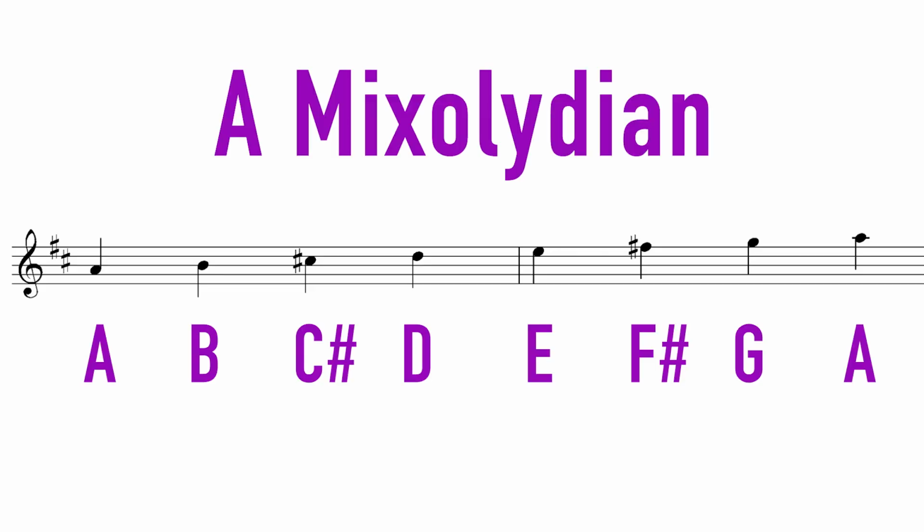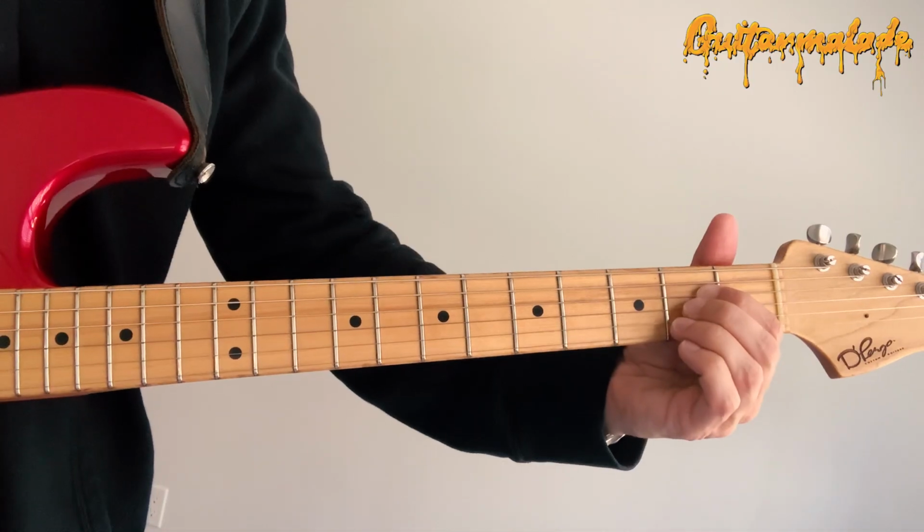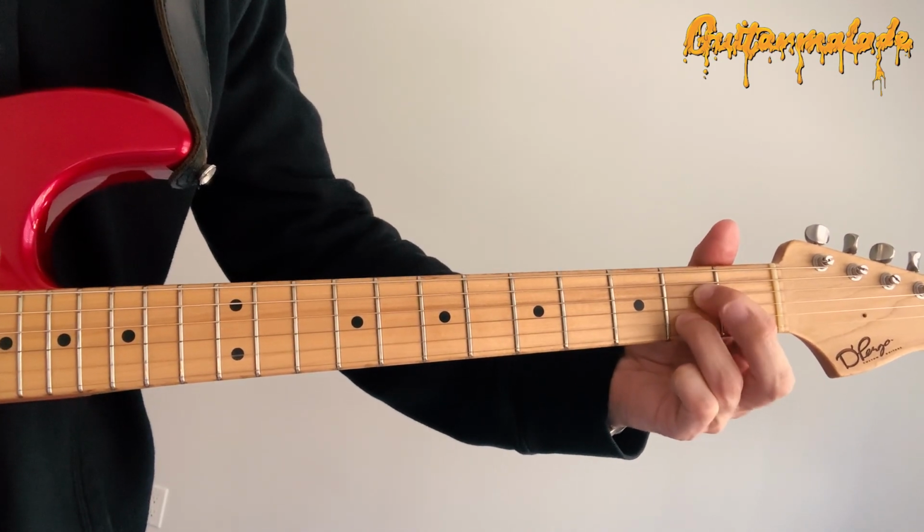Another approach would be to relate these shapes to all of the chords in the key. So for example, A Mixolydian, not A Ionian, A Mixolydian, it is implied that we're playing over a dominant 7 chord. So if we play root position, there's no 6th interval in a root position triad. So if we play the shape that most people associate with an open A chord, that's second inversion, you would have a 6th between the D string and the B string, between E and C sharp, the 5th and 3rd.